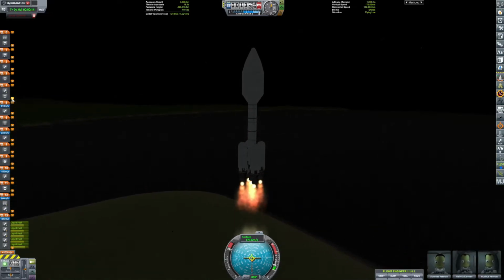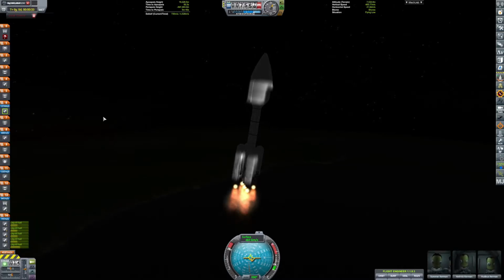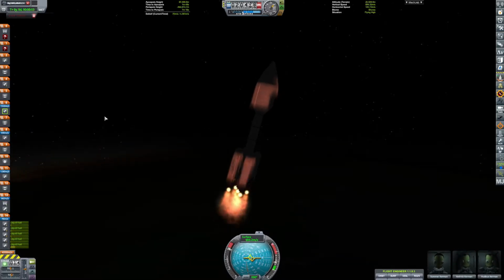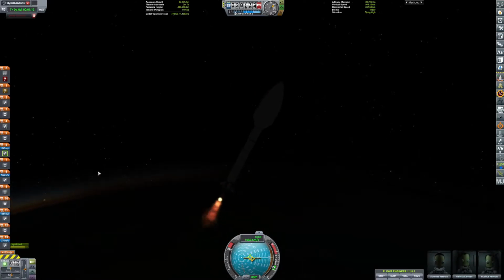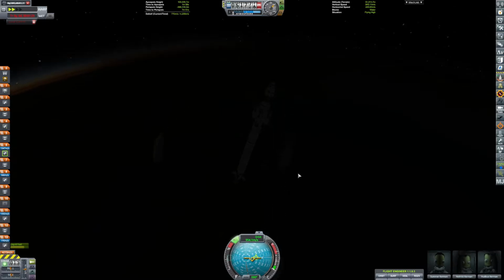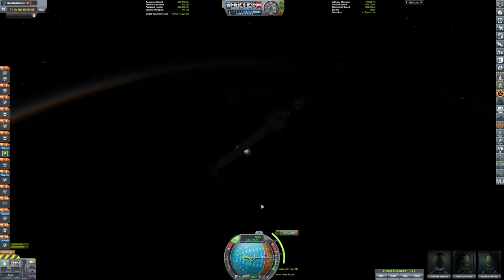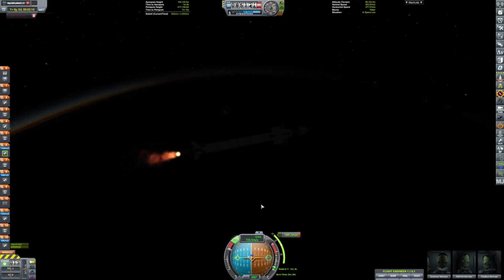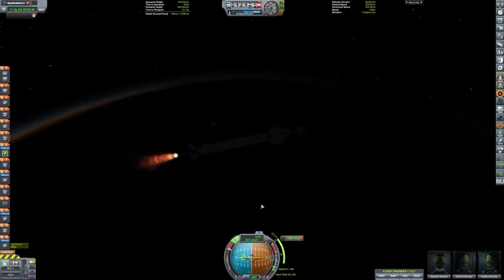So this is an interesting rocket. It's a civilian moon mission. It needed a little bit more oomph because a good portion of the people in the rocket can't pilot a rocket, so I needed the extra oomph.